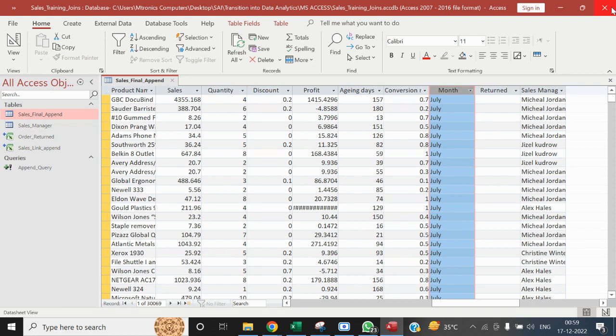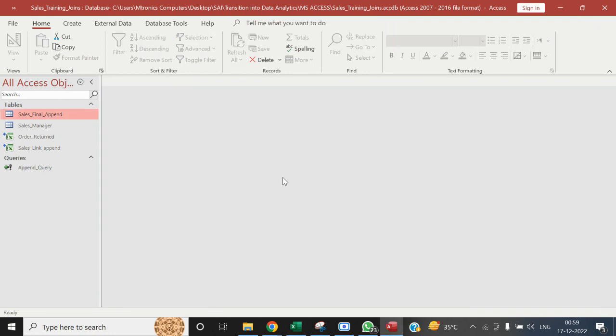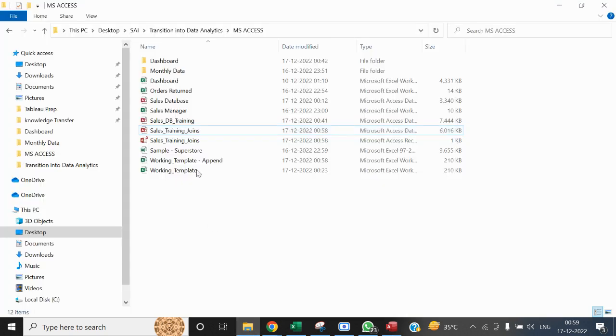Now let's create one scenario. We want to see how to use an update query. Let's say the scenario is June, July tak West region ka. Let's create one more data set.